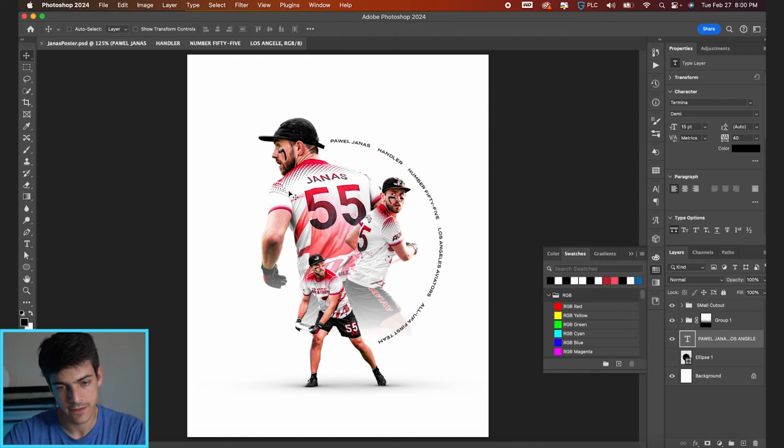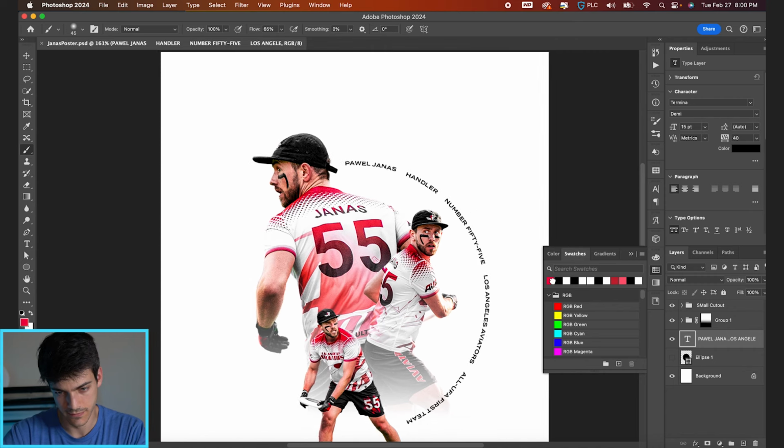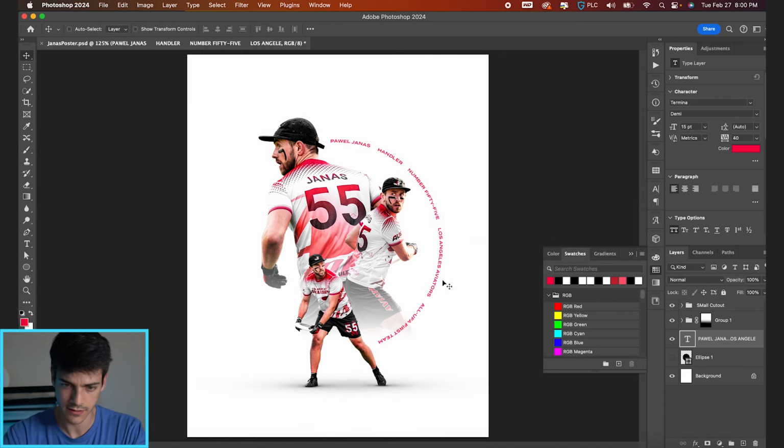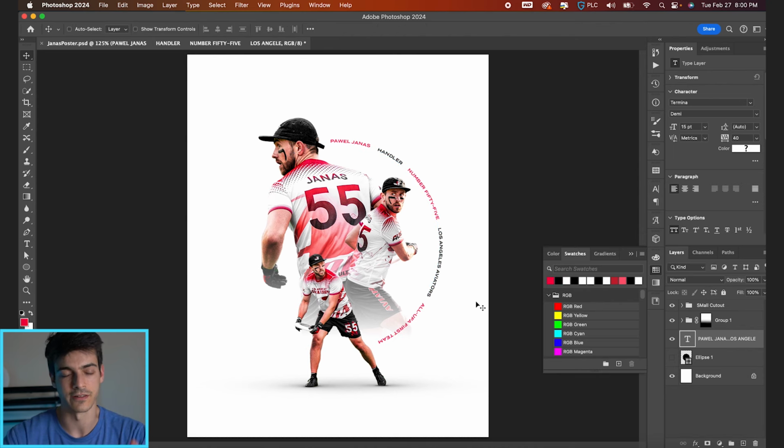That looks pretty good. Tempted to see what the red looks like, although I think black is going to be pretty clean. Although I don't mind that. Can we do alternating? Is that weird? Is that too much? Red and black. And see how I didn't use the actual Aviators red. I eyedroppered from the jersey. That's just going to save me time later in color correcting the whole thing. I always want to keep the colors as consistent as possible.